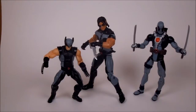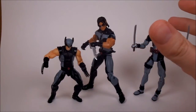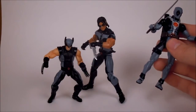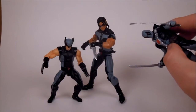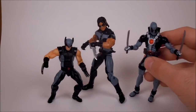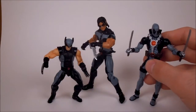So here we've got the X-Force figures out of packaging. And for the most part, they look pretty good. There's a couple weird things. I did have to fight with the packaging quite a bit to get these figures out. They have that thing where they kind of jam their hands through the plastic bubble, so that made it a little tricky. I did warp his swords just a tad coming out, and also the knives on Warpath, but it wasn't too bad. The weapons seemed to have straightened out by themselves mostly.